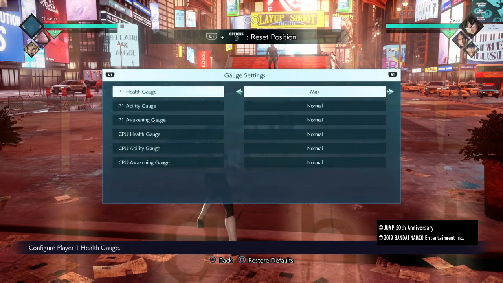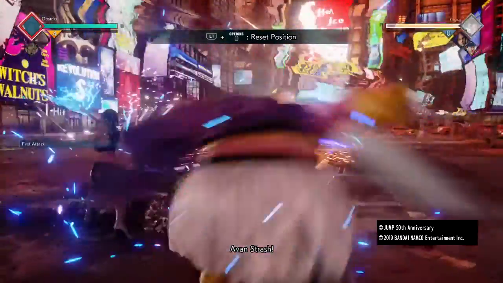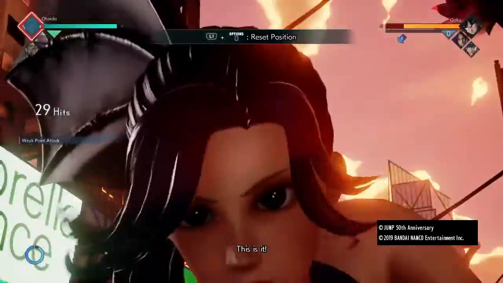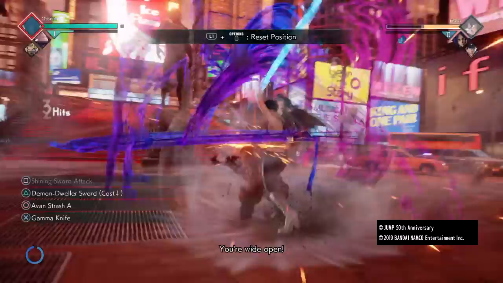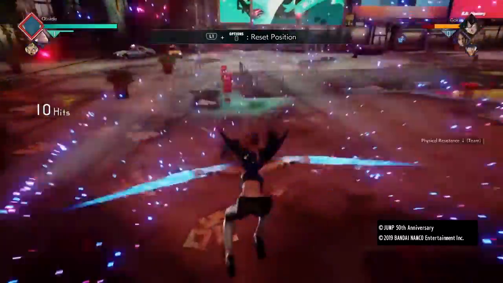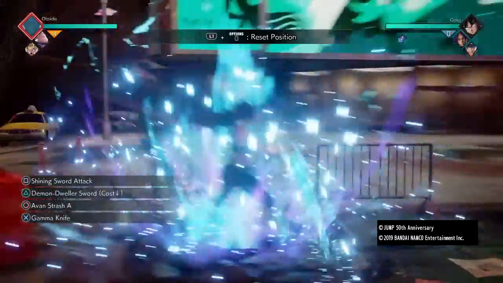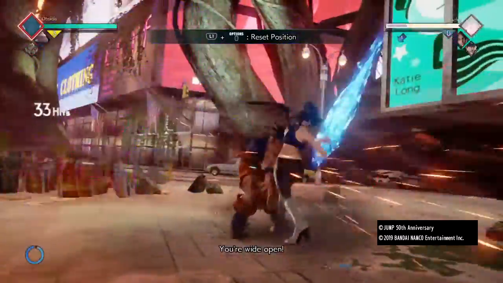Alright, so for the first build, we are gonna use Avanstrash Arrow and Shining Sword Attack, as well as the debuff version, and in my opinion, a pretty fitting move for Obsidia, which is Demon Slayer's Sword, and it's got this, where the slashes are like the slash marks, instead of it being red, it's like dark purple. Pretty cool.